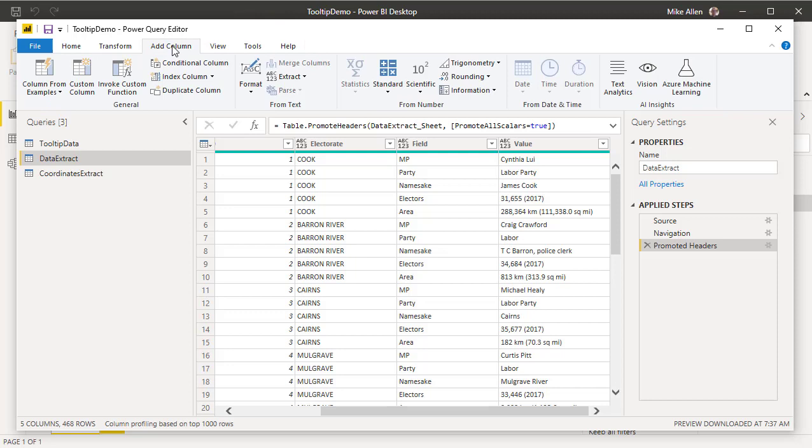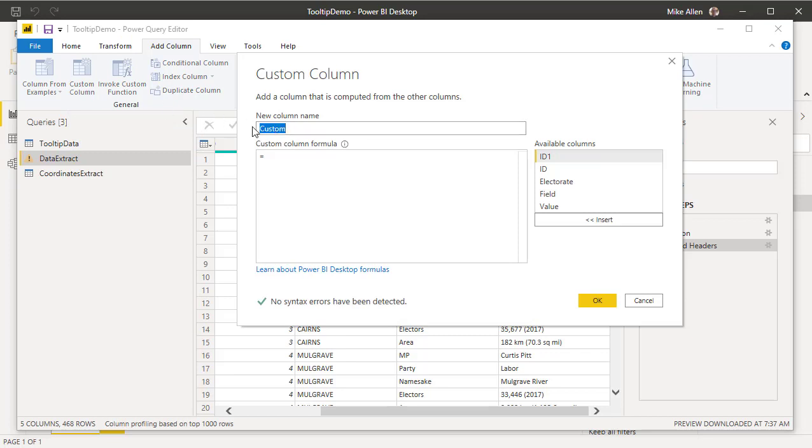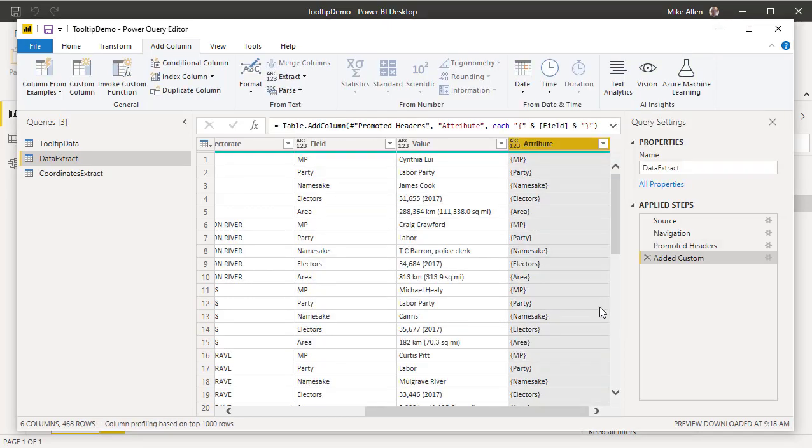So we're going to add a column, and we'll call it attribute. And it's going to be the field, that field there, with the little squiggly brackets around it. That's exactly what we need there. So that's good.